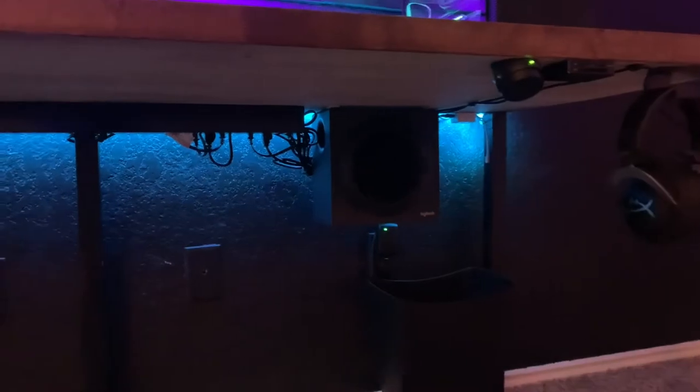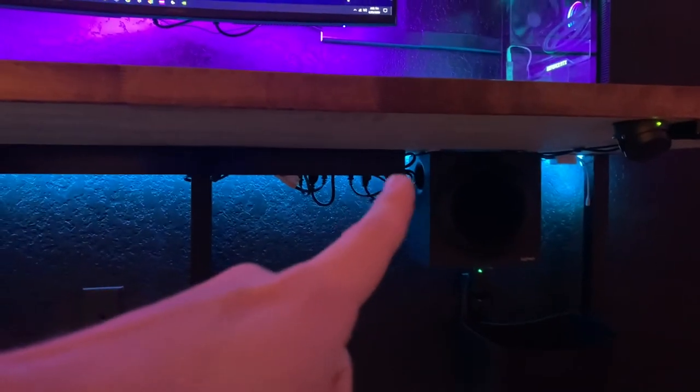It gets me by. I mounted the subwoofer for the speakers. Just used some command strips and mounted it up there. It hasn't shaken off yet, thankfully. And then I just put a piece of angle iron metal right here, painted it black to get the cables out of sight as much as possible. They don't dangle down and get in the way. So I did 5 legs on this desk. I did one in the middle. This is a real thick piece of wood, so I don't think it would bend, but I did it just to make sure.